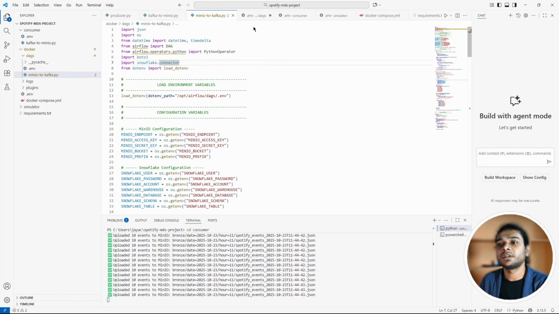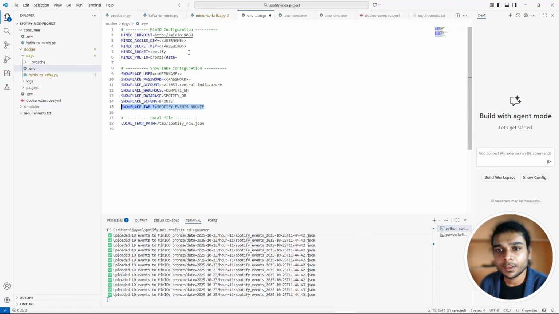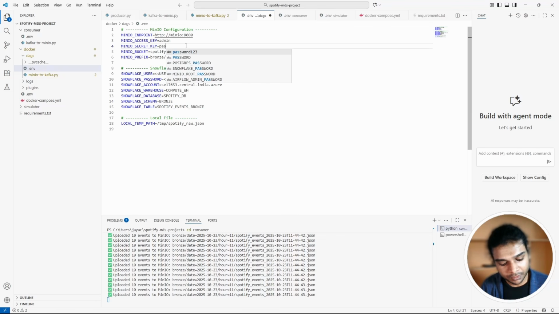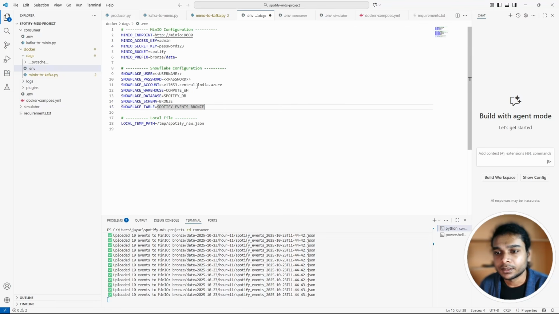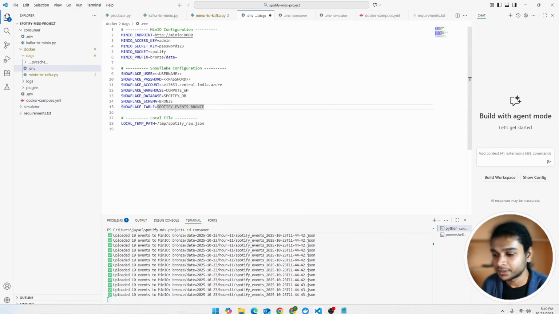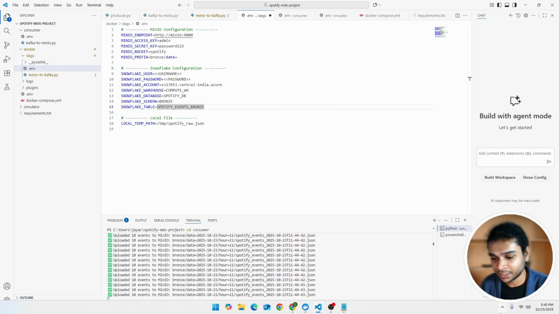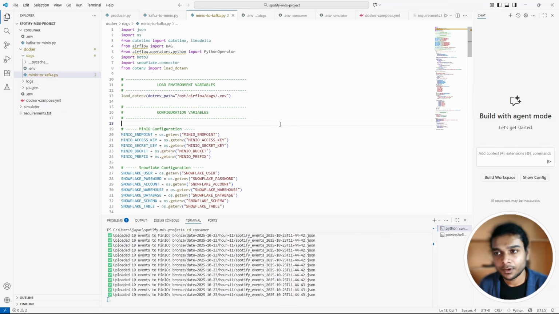Now we just need to configure the .env file with the Minio username, which in my case is admin, and the password is password123. Okay, and this I already put in, my account number, account ID. For the Snowflake username and password, I'm going to stop the recording and resume it after I put in these details, because they are the actual credentials I'm using.